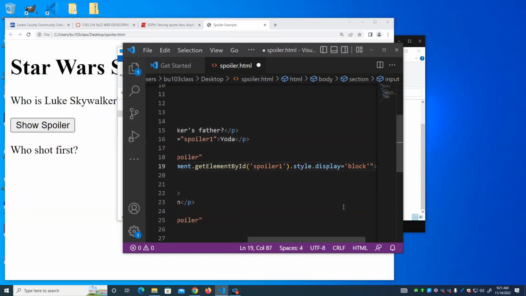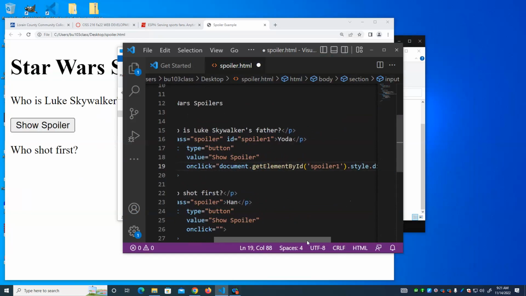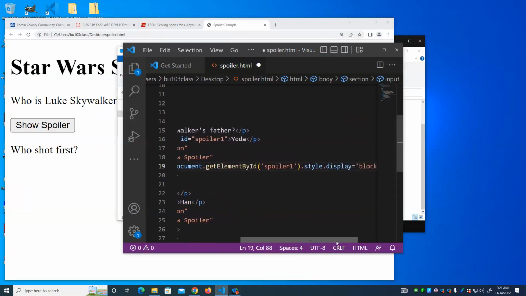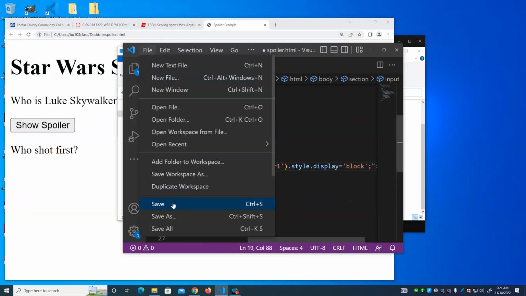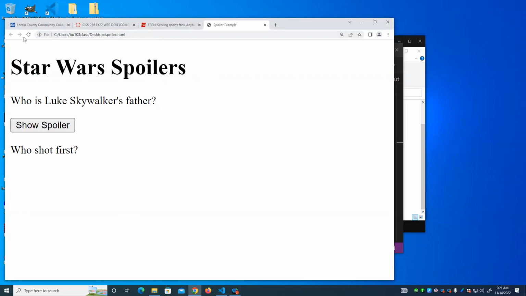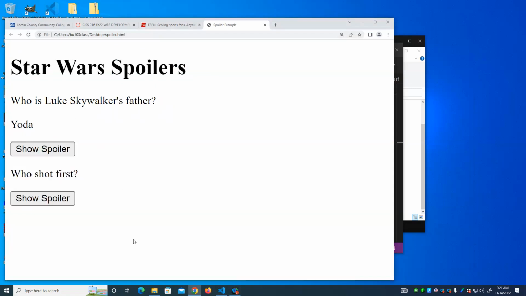Make sure I did it correct. I don't have any typos or anything. document.getElementById spoiler1 style display block. It's good to me. Displays it.